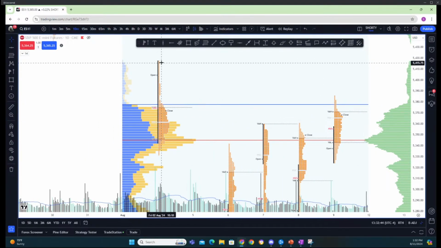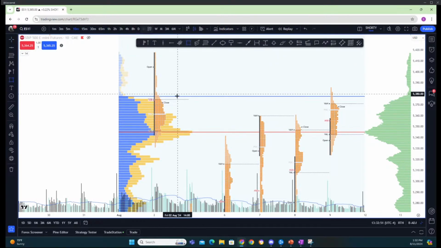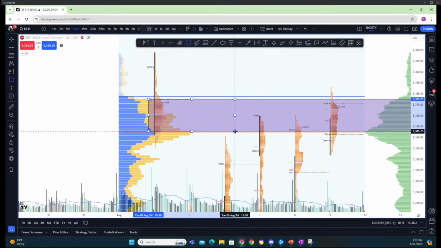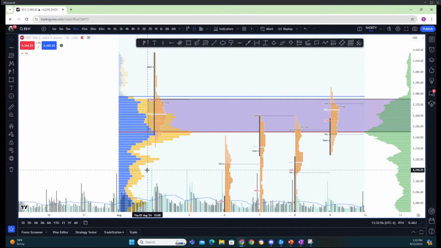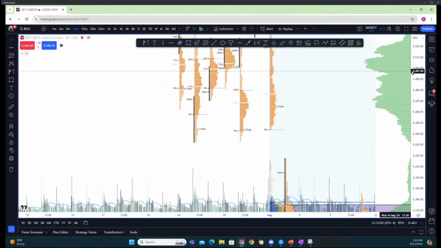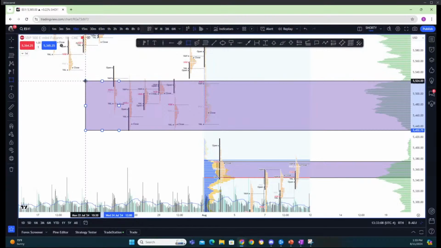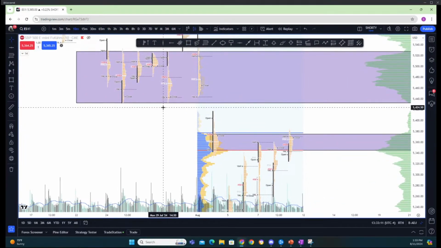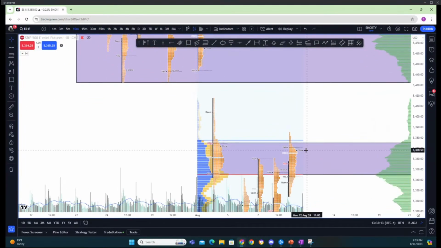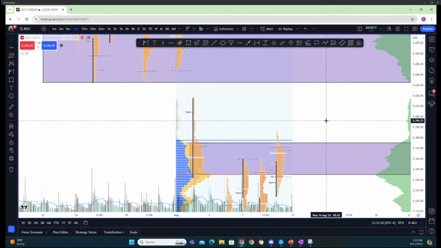But then when you look at this profile from here, context is king. Do you guys remember when I highlighted this area a few times during live and I sent a few slides on it? Do you guys remember this August 2nd profile? I mentioned it a few times because this is the profile that initiated the gap down, and this was the range that we were playing before, right? And this is the profile.